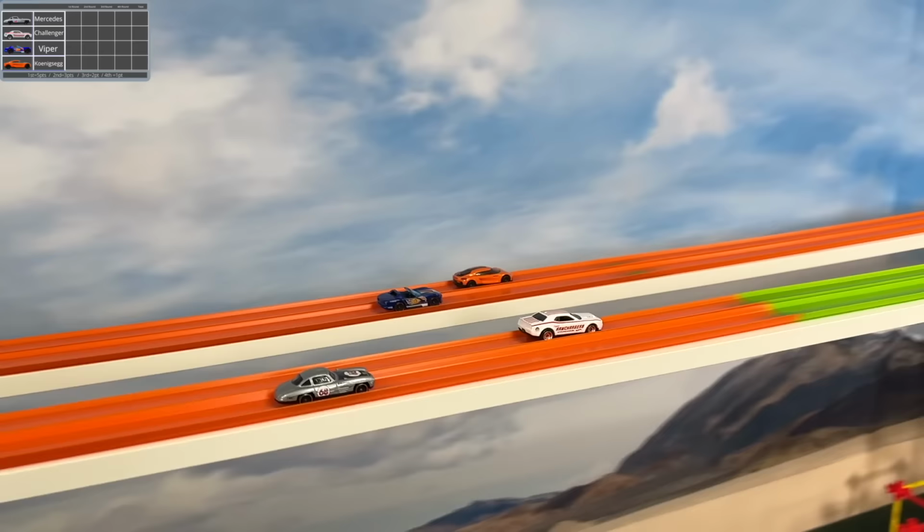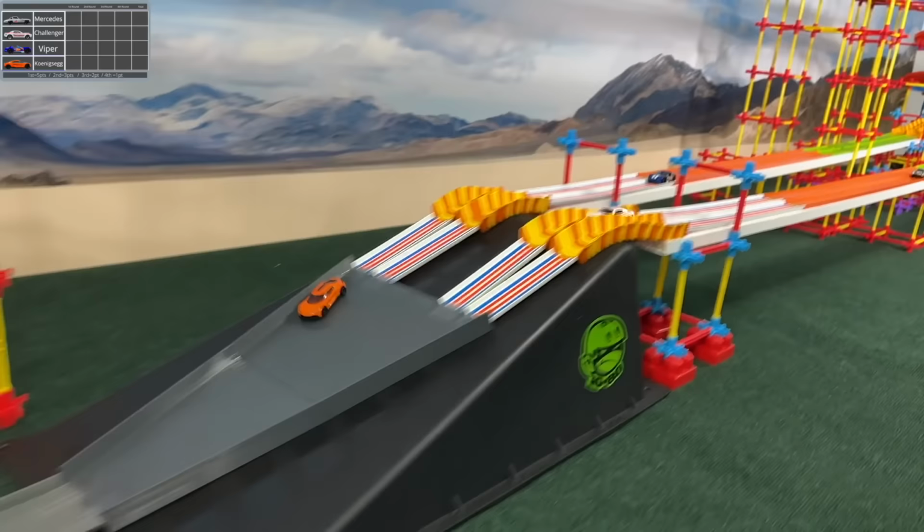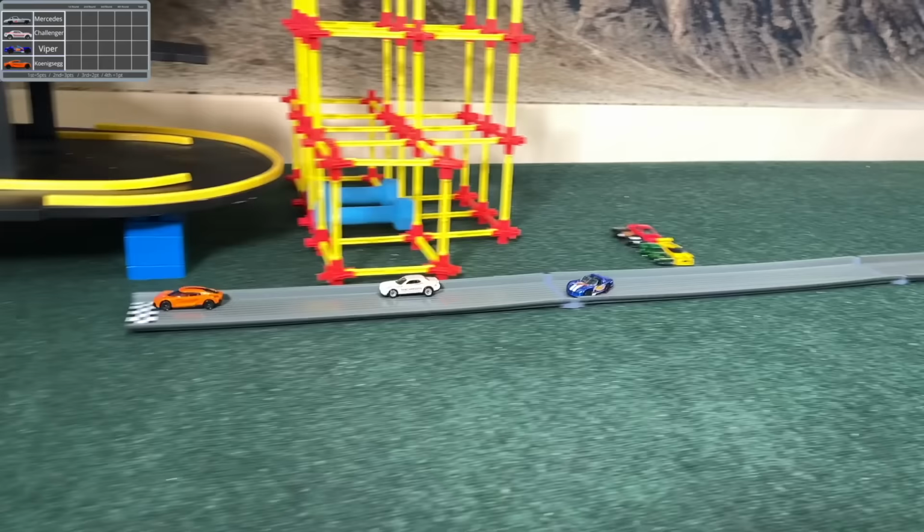Koenigsegg looks to be faster on the far side. Also, the Challenger putting up quite the challenge here on the near side. Let's move forward here. We got the Koenigsegg on the far side. Big lead. Oh, he skids down and loses control. The Challenger bumps him across and almost loses out there to the Viper, who twists and weaves to the inside.